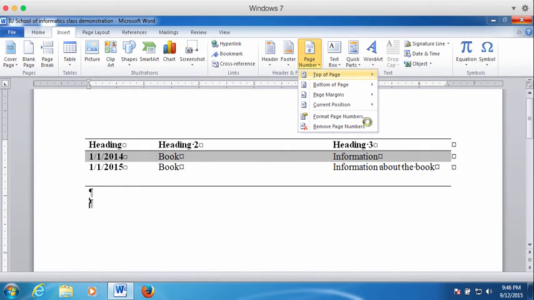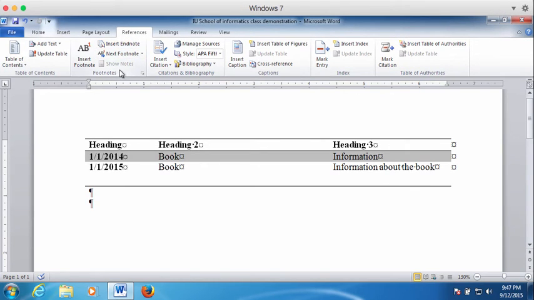Same type of options exist for your headers and your footers as well, and there are some pretty important things, but we don't have time to go through all of those for the headers and footers. For appellate briefs and those kinds of things, that would be the subject of a more advanced topic, but just know that you can have different types of headings and footings for different sections of a document. So if you need page 1 to have a different type of page number on it than page 2, for example, you can do that, and there are good ways to set up Word to do that for you.